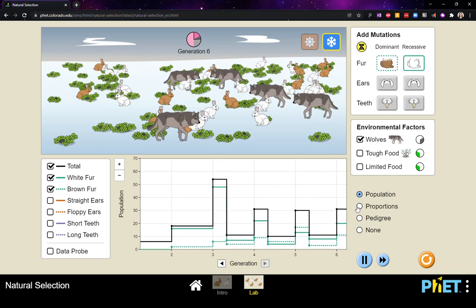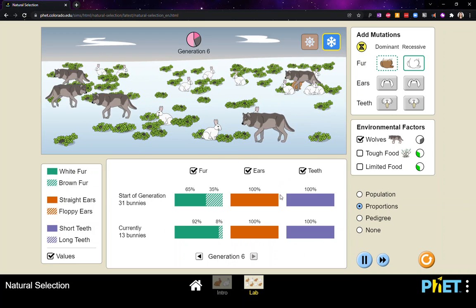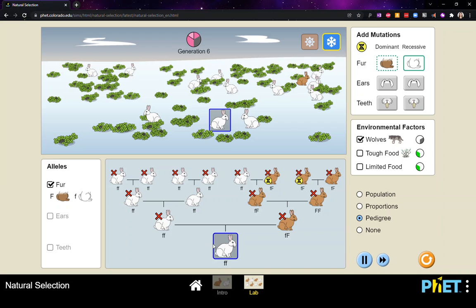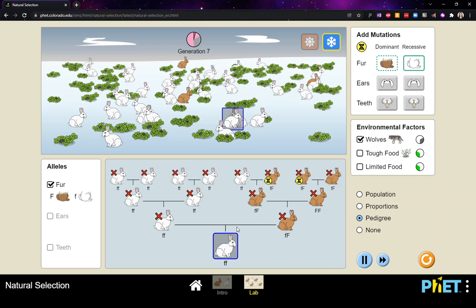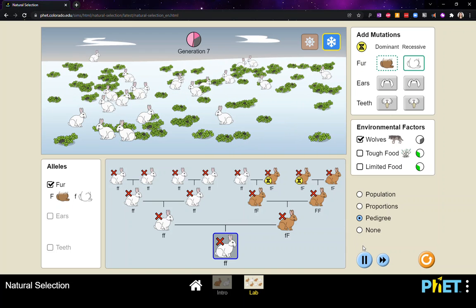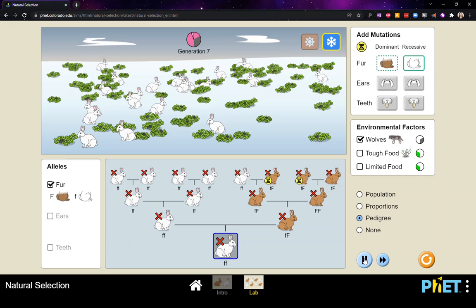So students can play with this and map it. They can look at the generations. They can look at proportions of different characteristics. They can take a bunny and they can see how it was developed when it had different gene changes and such. And that can help them visualize and really understand across time what happens. So it visualizes it and helps them interact in a way that goes beyond what we can normally do by just explaining something. So that is the technological pedagogical content knowledge I might use here.